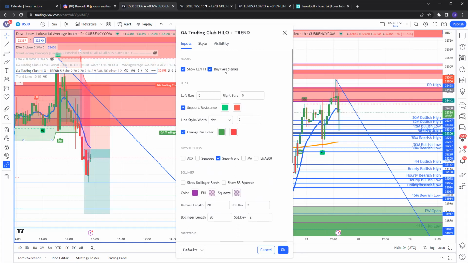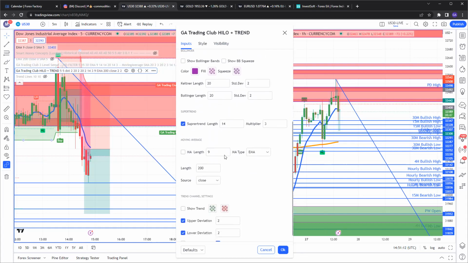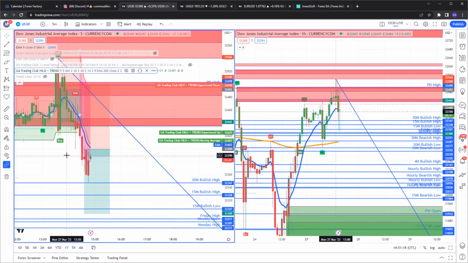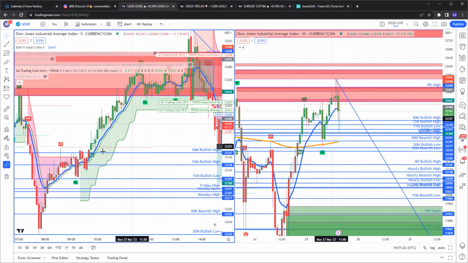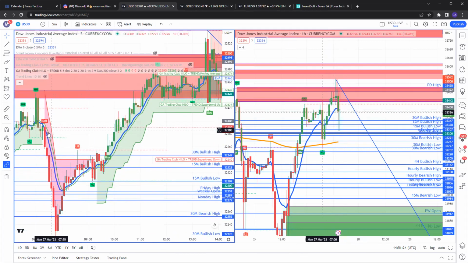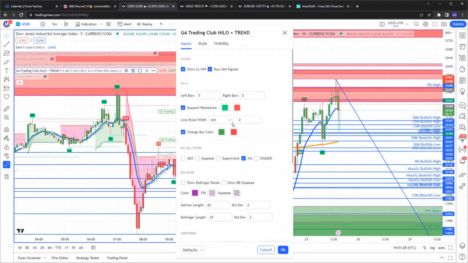The two changes I'd requested were this and this. So that's how the moving average filter would be applied if you set your moving average here. If you want to do the 9 EMA, your signals would be based off of where price is closing. You'd get a buy when price is closing above and a sell when price is below whatever moving average. So in short, that is how these indicators work.